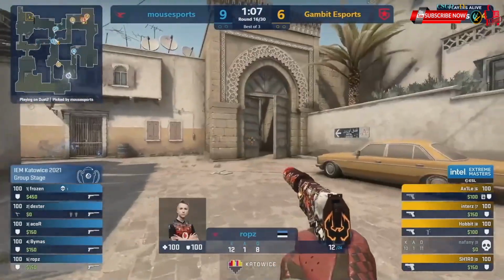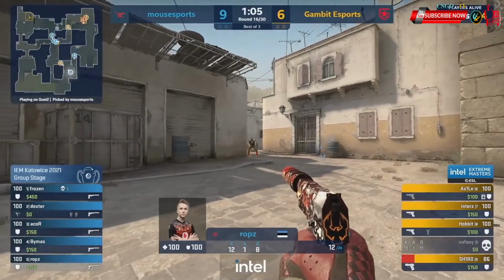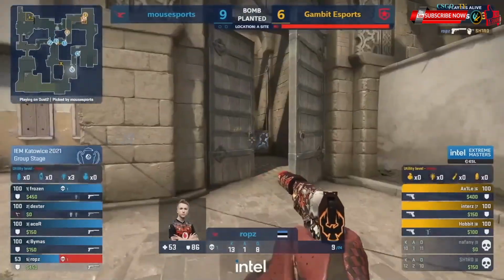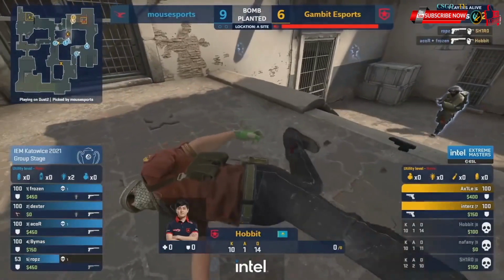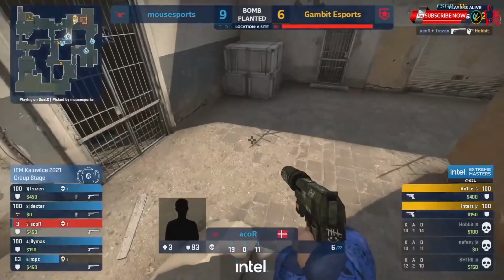Rops is making a lot of noise. He's thunderfooting his way through. Shiro's still holding top mid. Shiro's now been spotted, but Rops knows he has to deal with it, and he will get the better of him. The numbers are whittling away. Hobbit needs to hold the line here at Catwalk and blind it up. He's got no chance to do so.